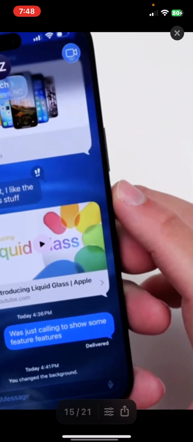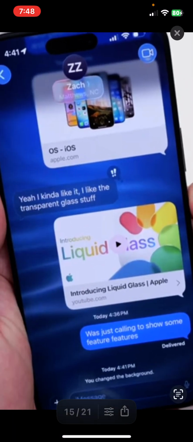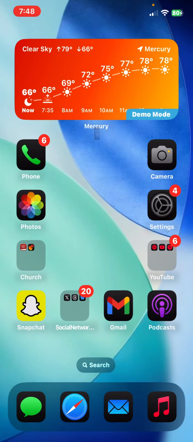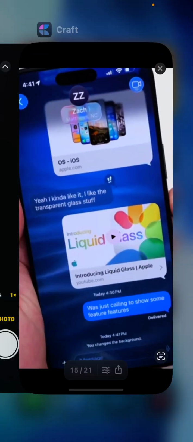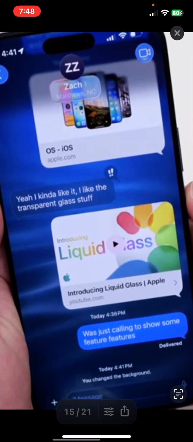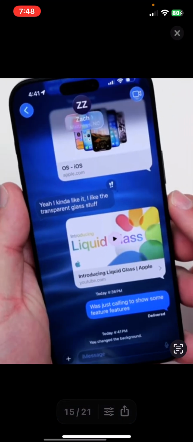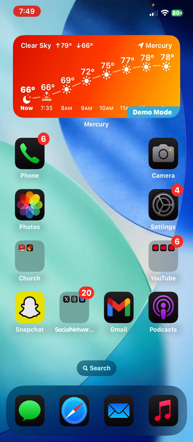In iMessage, you now have conversational backgrounds. I'm not going to go into any of my iMessage as I don't know how to blur out the numbers, but you do have a new background within iMessage. I personally really like this, as the black and white background could look kind of boring.